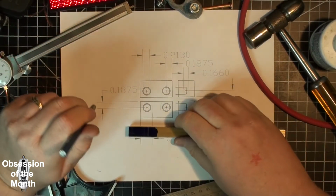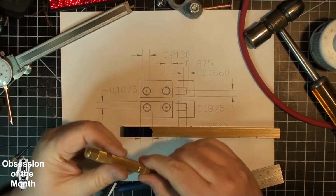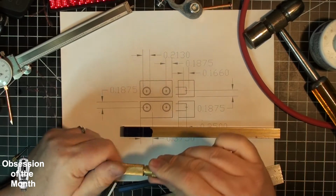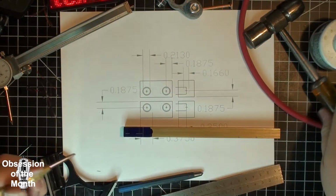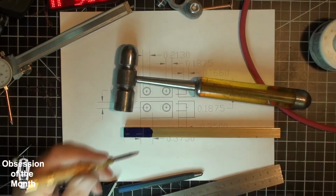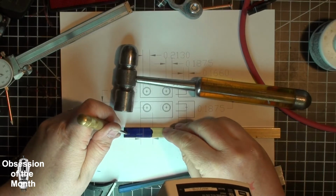And for anybody who probably hasn't watched my earlier video, this hammer was made by my dad when he was a teenager in high school.